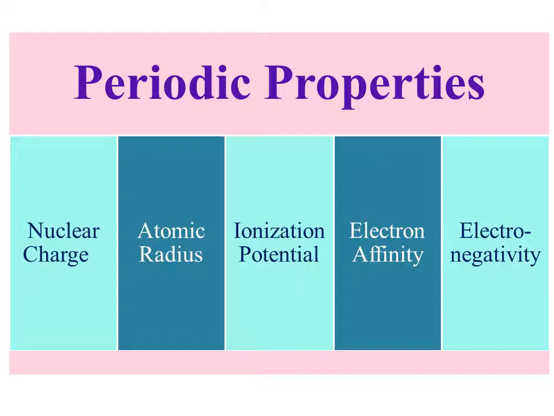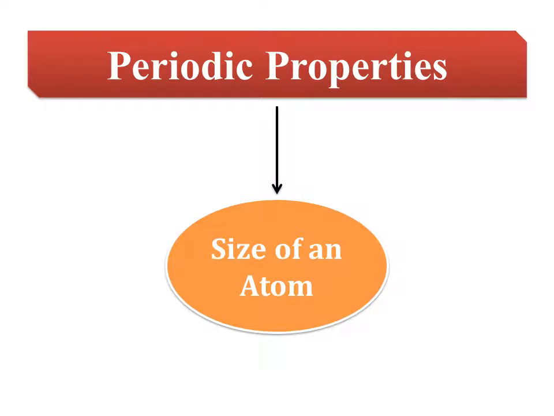Okay. So today our topic of discussion will be the size of an atom, and out of these properties, I definitely expect you to identify which property actually goes with the size of an atom. So today our discussion is based on one of the periodic properties, that is size of an atom. And size of an atom refers to, exactly, correct, atomic radius.